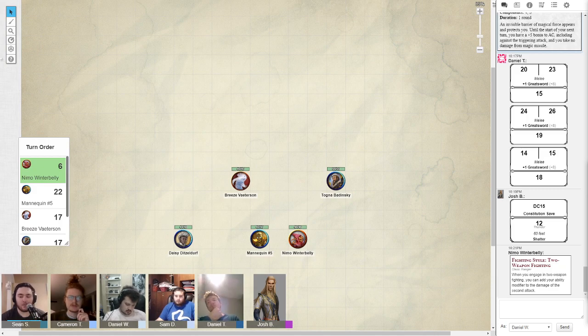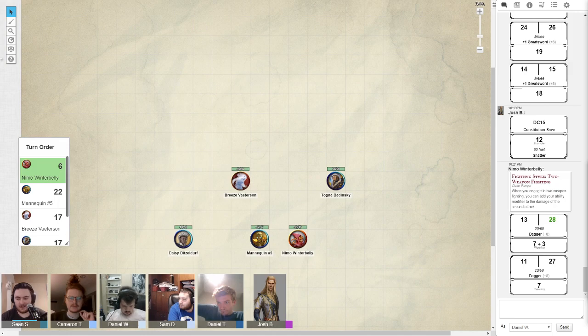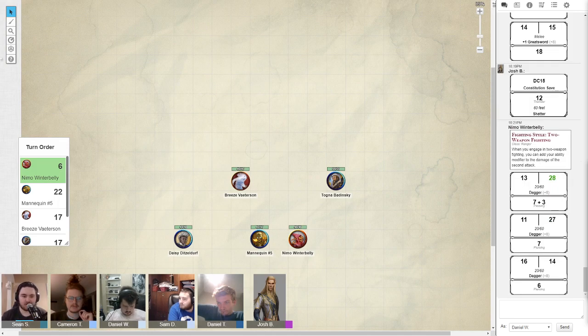What weapons are you using? I was going to use daggers. Okay, then absolutely, you can do that. So you're gonna make 3 attacks, and they're all gonna be the same. The two-weapon fighting simplifies things for you. Normally, you wouldn't get to add your ability modifier to the damage of the second attack. Now you do, so they're all the same. Okay. So just 3 of these dagger attacks and then 5 on one. Yep. Okay. Let me see here.